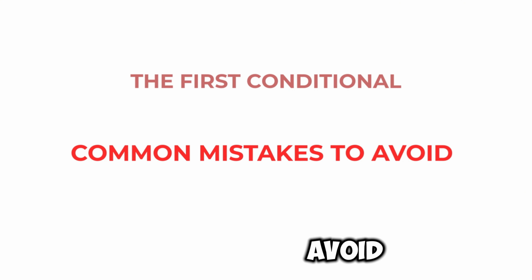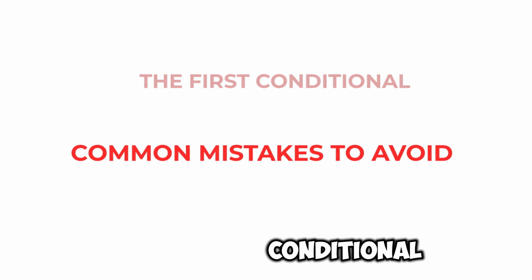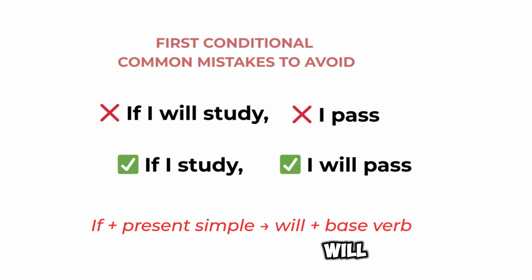Common mistakes to avoid when using the first conditional. Will does not come in the if clause like this one here. If I will study, I pass. This is wrong. It's if I study, I will pass. Will is in the result clause with the verb in its base form.